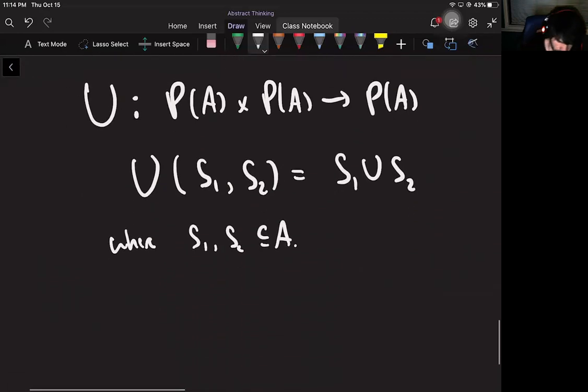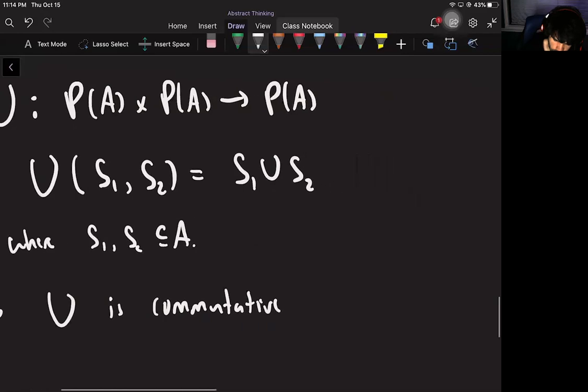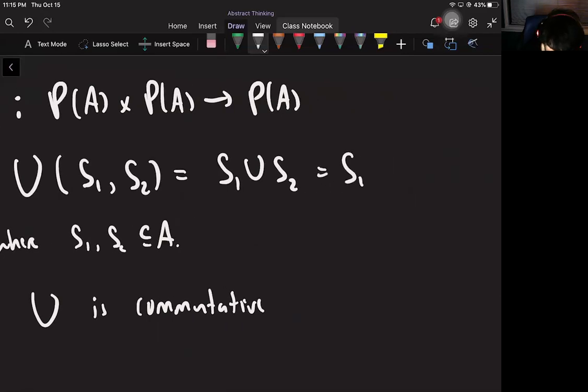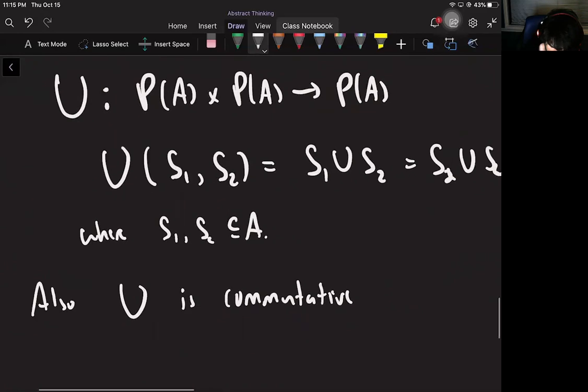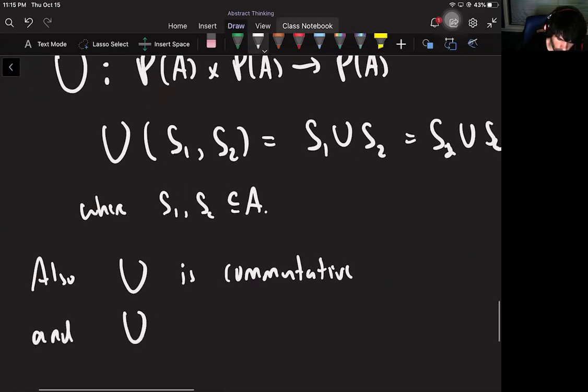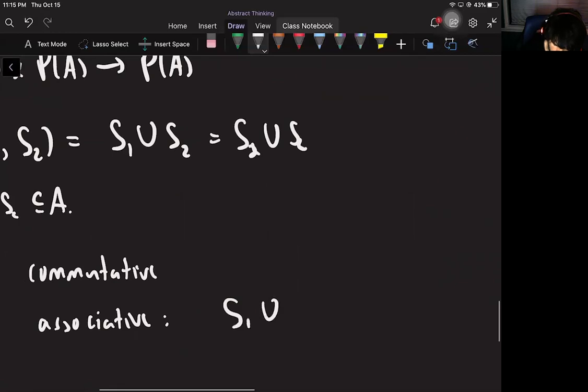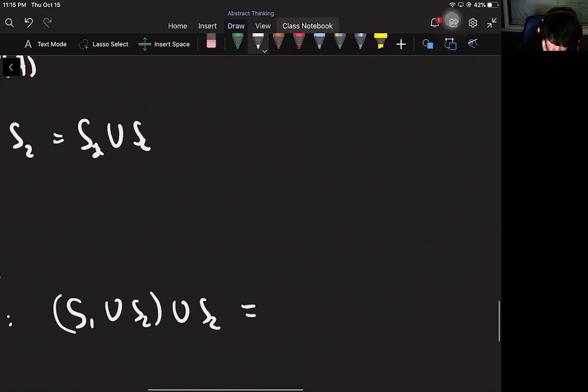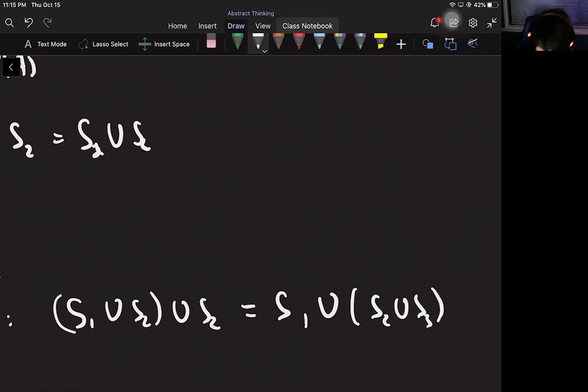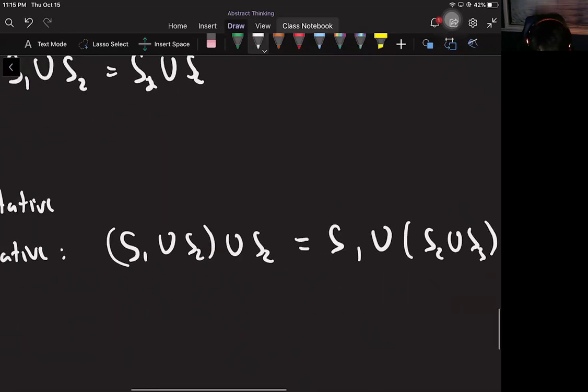So union is this operation that has nothing to do with numbers. And we've also seen that it's commutative, because I can union that way, or I could union this way and it's the same. And it's associative because if I union three things together, I'm just making one big old group of stuff. So it doesn't really matter if I stick the first two together first, or the second two together first, either way, you just get a whole bunch of stuff.